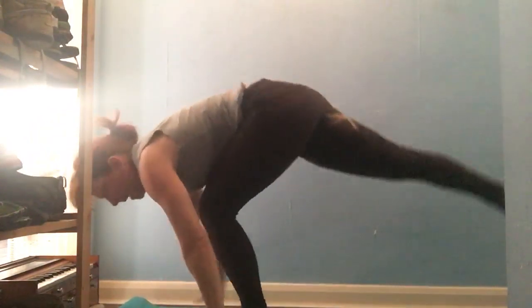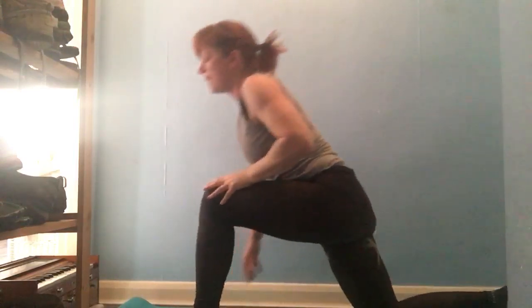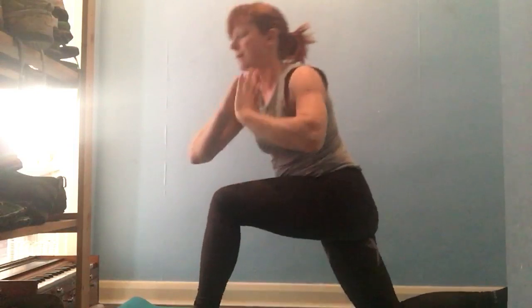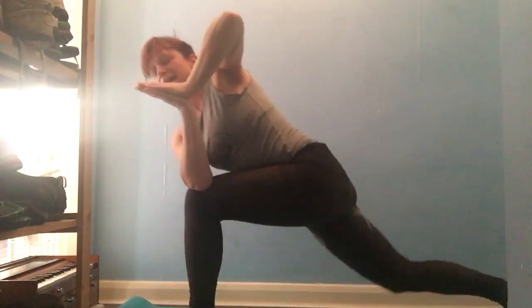And then take a big step back, drop the back knee, bring the hands together into prayer again. And this time we're going to turn to our left. So right arm onto left thigh, bring the hands together, twist. Maybe tuck that toe under or you can leave the knee down. Three breaths. So take your time finding this one, guys.